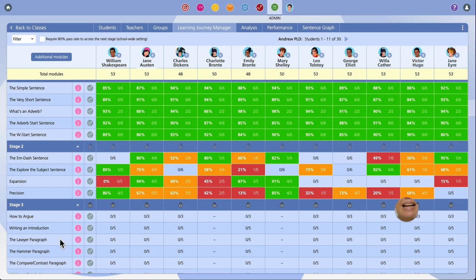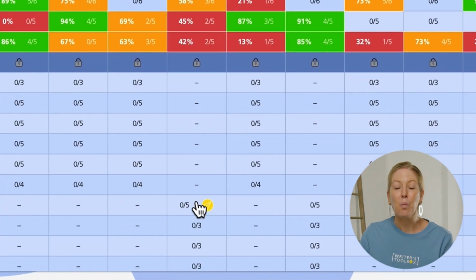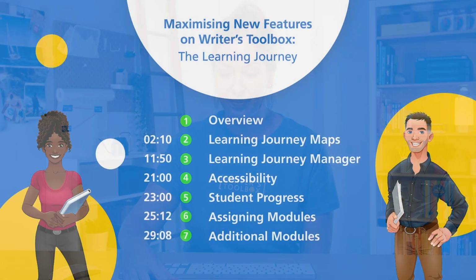students. Now the other thing that you might see with these little quick assign buttons is one that has actually turned yellow. So I can see this one here is yellow. What that means is that another teacher of this student has actually already assigned them this module. But that's a really lovely way to check that that great cross-curriculum writing skill acquisition is happening. You know, if teachers in different subject areas are also assigning this module, then the students are getting that repetitive learning and teaching around this particular skill. So a great little way to check that.